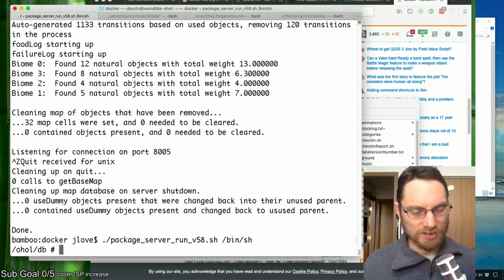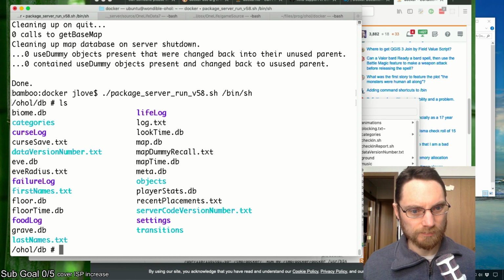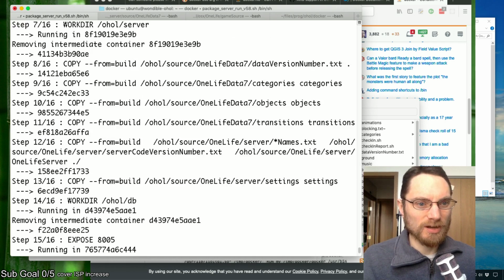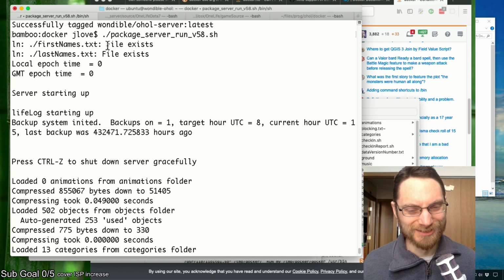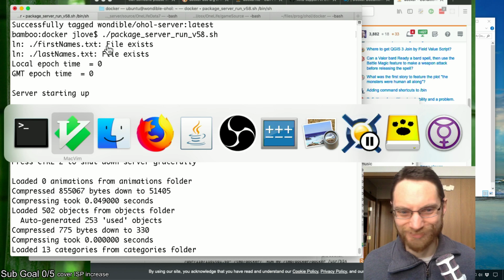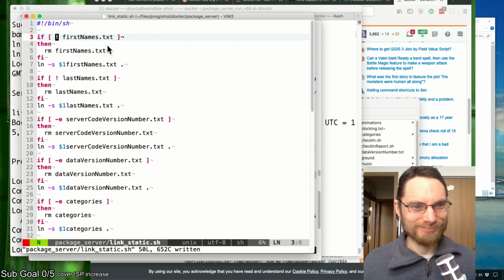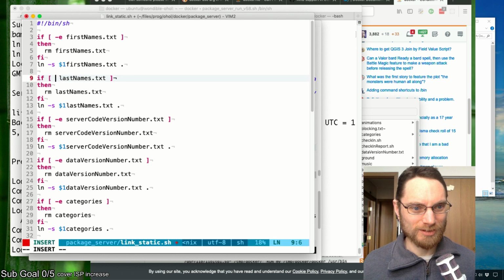Alright, so that stuff is actually in a run script. So we're in DB. I don't see no names. So the error is not file exists. It's file does not exist. So we think this is more proper.